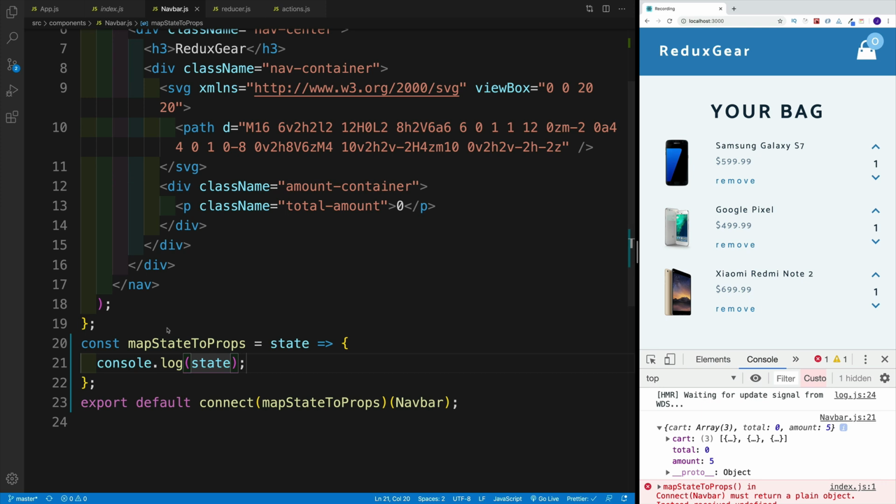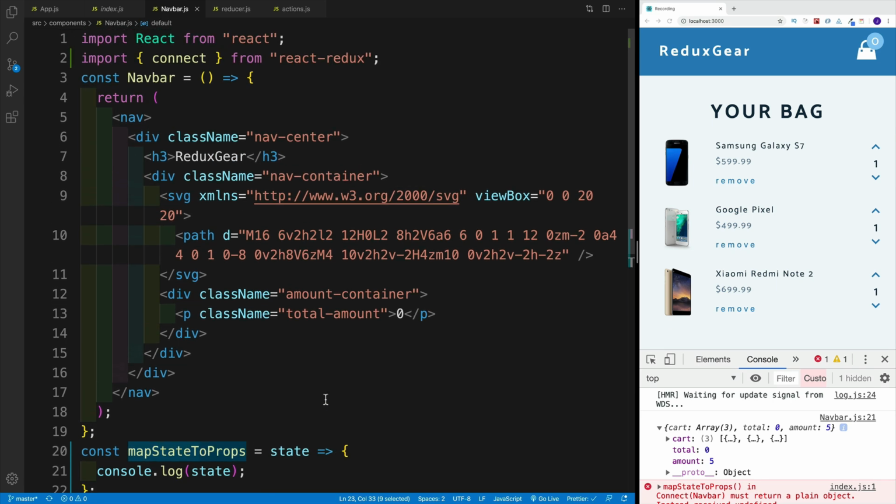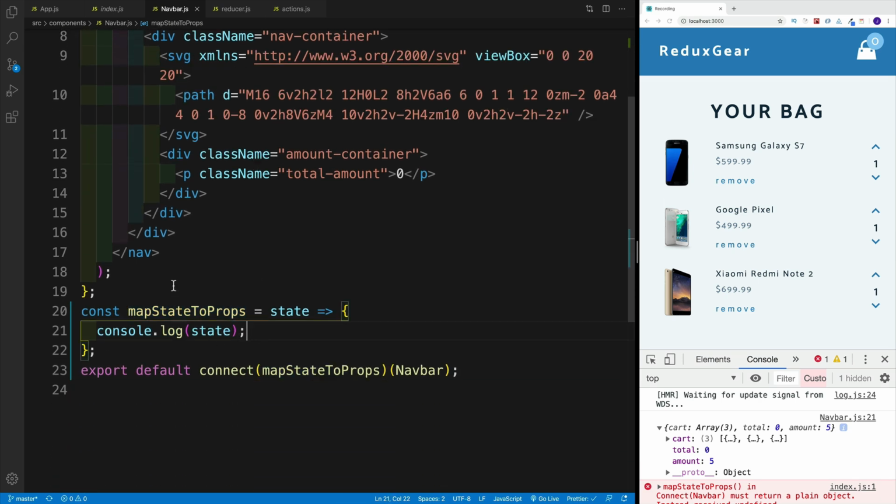And the way it works is, again, the actual naming already suggests all the functionality. So we have mapStateToProps. So what do you think is going to happen right now? Effectively, we will map our store to the props of the navbar. Now, the cool thing is that we can pick which actual state values we will map. So we could technically map all of it, but we don't have to, since not every component needs to know everything that there is to know about the state of your application.